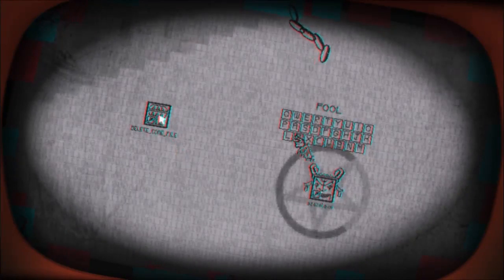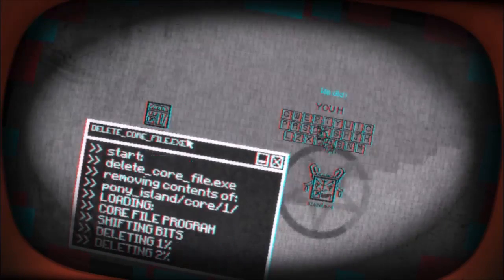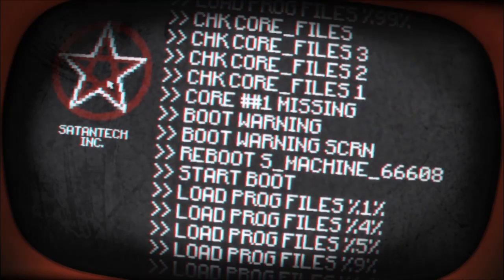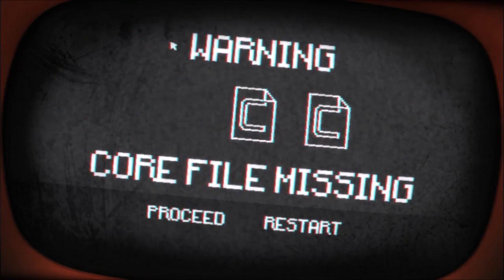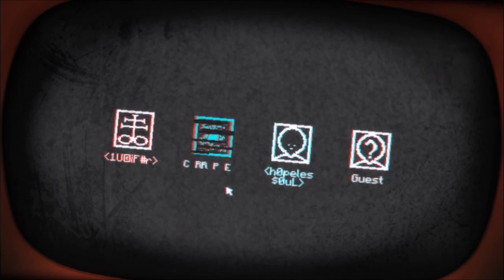Yes! Decor file. You failed, bro. You have been deceived. Core file missing. All right, so what happened now? Oh, it's... See, I told you, Satan tech. Warning, core file missing. Proceed. Corrupted and hopeless soul. Can't.